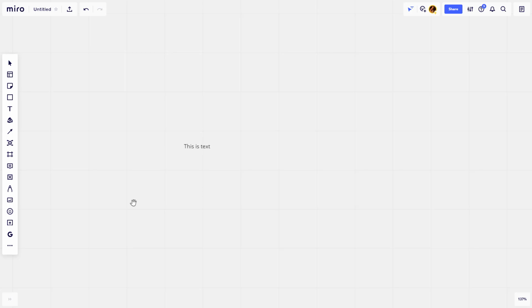If you have this off, that turns it into hand mode and that's just like a kind of panning and viewing mode so you don't accidentally grab stuff. So I'm going to go ahead and click on the little arrow icon, click the text, hit delete. And we'll talk about some more of these options over here.